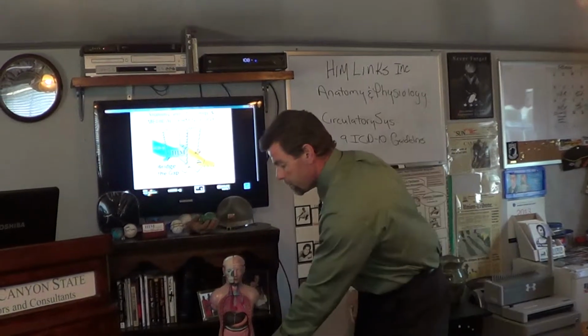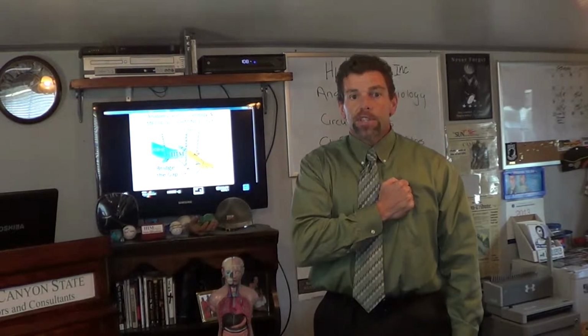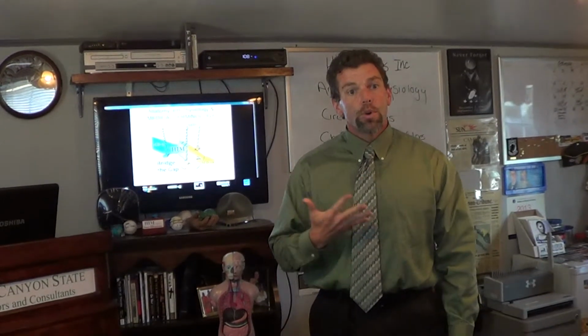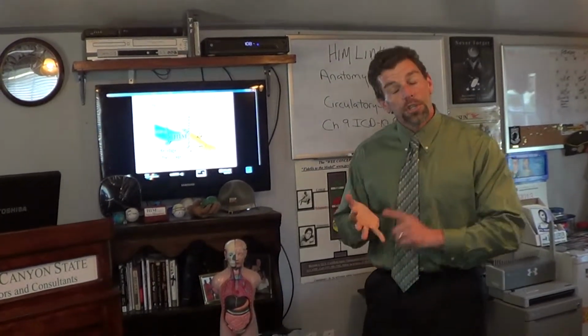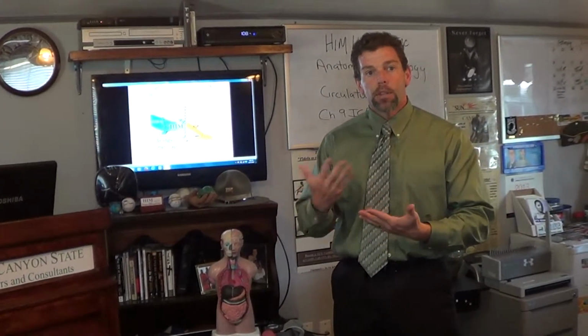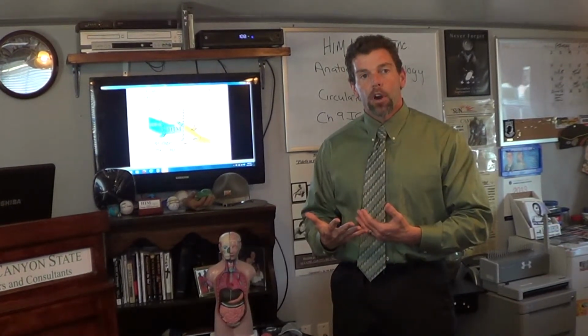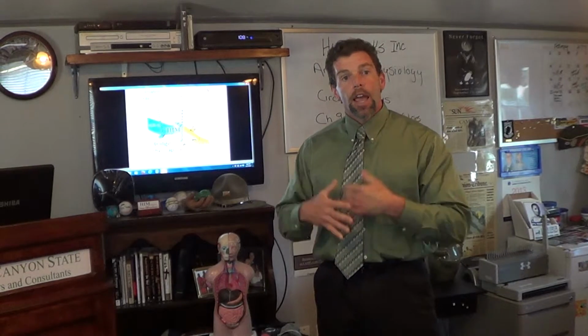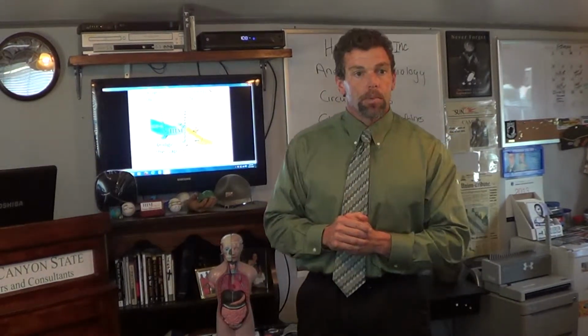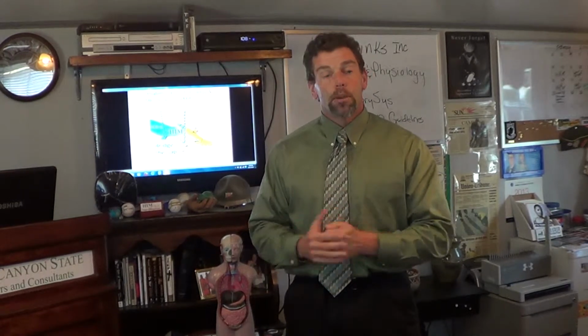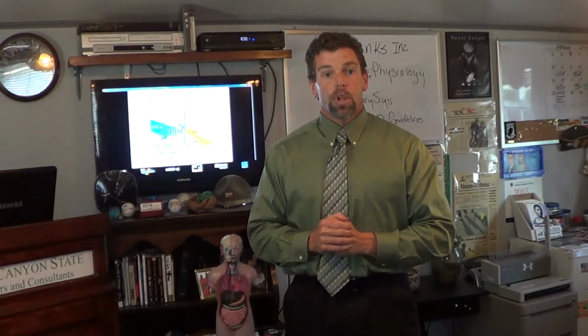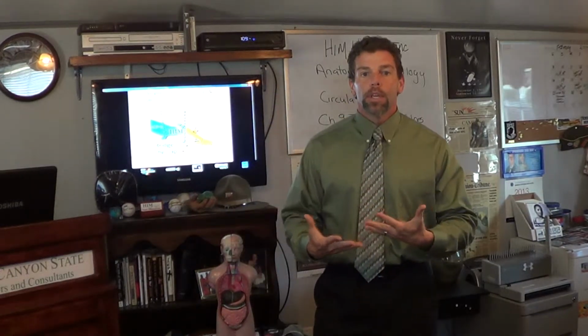So, just to summarize, the heart is a fist-sized organ on the left side of our thoracic region, surrounded in a membrane called the pericardium, which is a two-sided membrane: an outer membrane, the parietal pericardium, and the visceral pericardium, which surrounds the heart itself. And finally, a right side and a left side pump. The right side pump receives deoxygenated blood and pushes it to the lungs. The left side of the heart picks up oxygen-rich blood from the lungs and pushes that oxygen-rich blood to all the cells of the body, giving us the cellular oxygen that we need to exist.